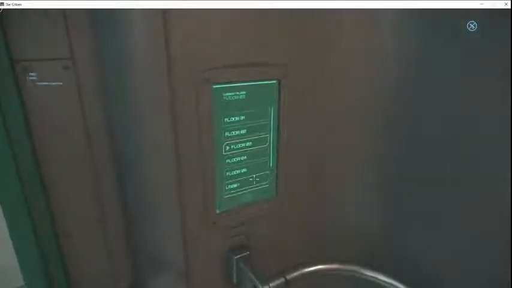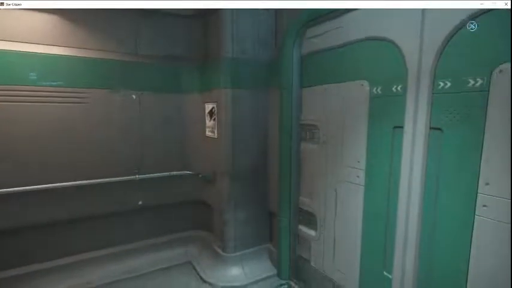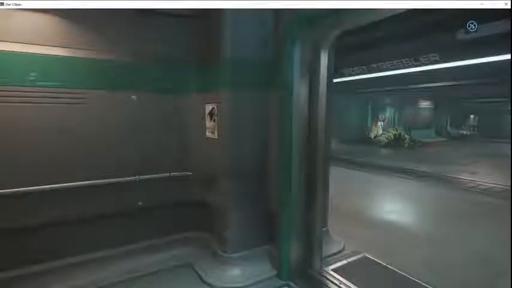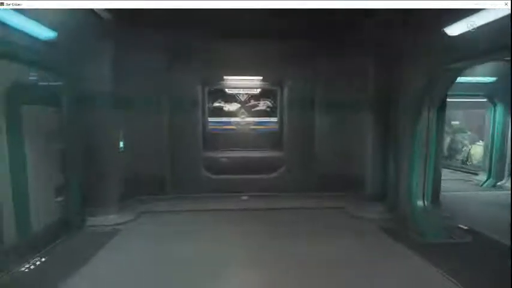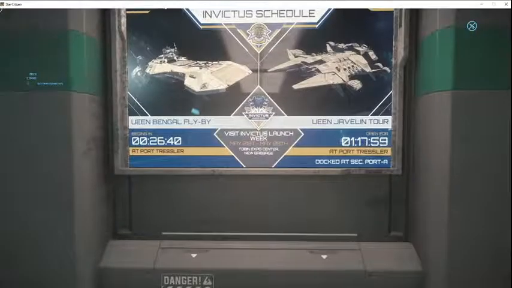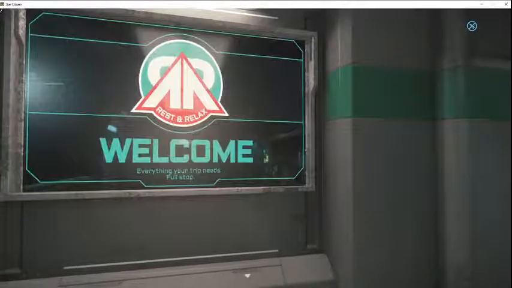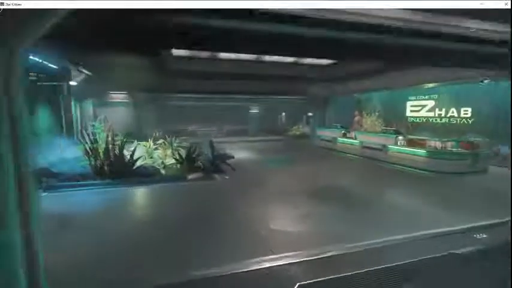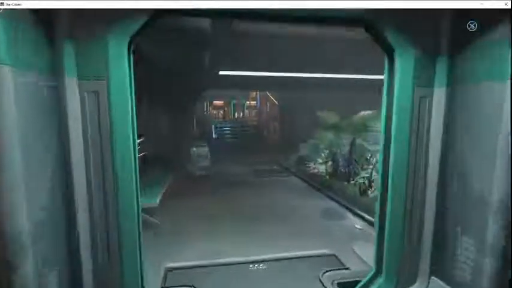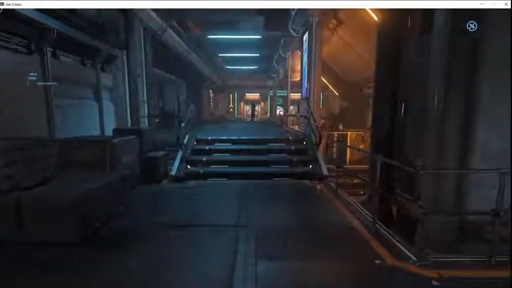It's called the Innovators. Mind your step. I think this actually has some. Yes, I'm already on Port Trussler, which is funny because when I got off my boat, blast, here we are. The UEEN Javelin Warhammer will be available for about another hour and 17 minutes, and in about 20 or so, we'll see the flyby of the Bengal. Port Trussler is right above New Babbage, so after all that, we can go ahead and head downstairs.